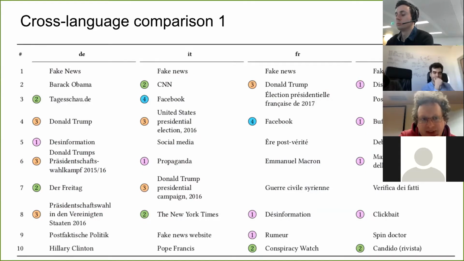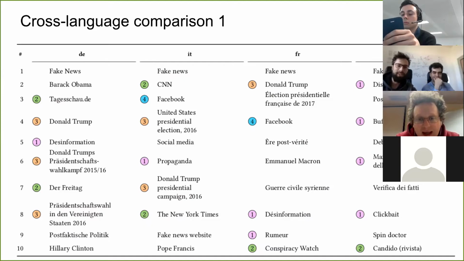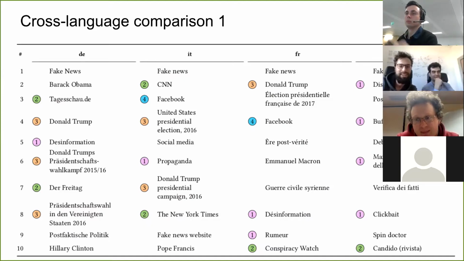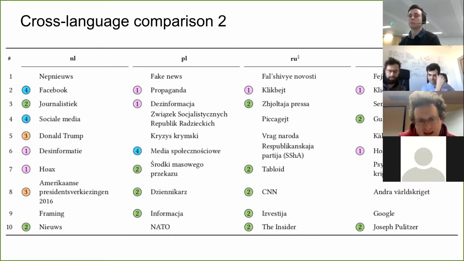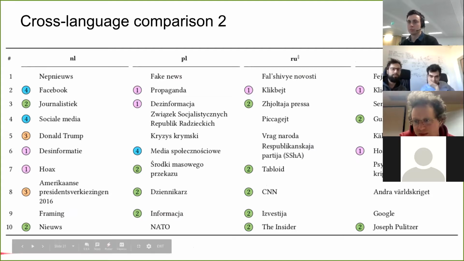And as David was saying before, we have done this for 9 European languages, where we are able to do this analysis across languages. And the nice thing about LoopRank, and using local versions of Wikipedia, is that it's able to capture some local concepts. For example, in French Wikipedia, you will find Emmanuel Macron among the top 10 results, which is something that you don't find in the other languages. And then you find similar clusters. For example, you have disinformation and propaganda that are going through all the languages. Another interesting thing is that you find local publications. So Izvestia and The Insider are 2 publications that are in Russian. And so you find them among the top 10 results from Russian Wikipedia, again, starting from the article fake news in Russian Wikipedia. So you see it in the table.